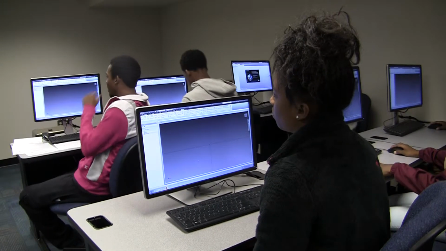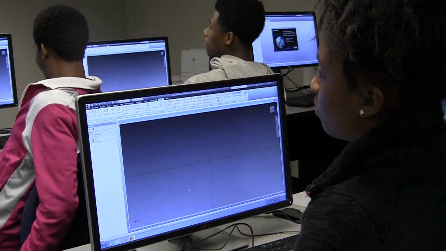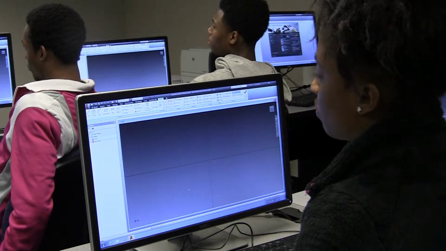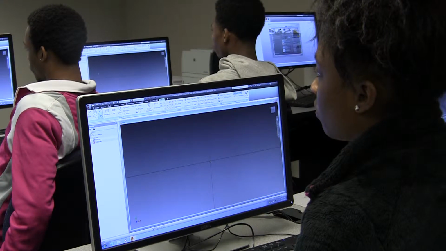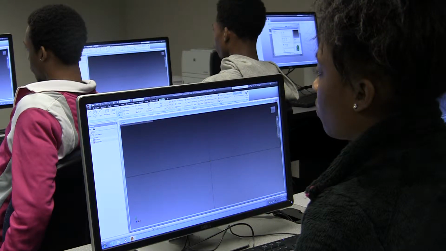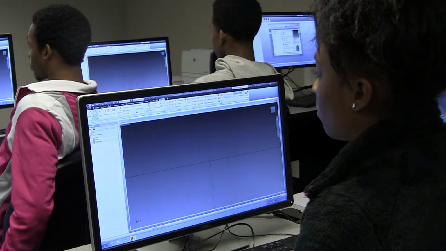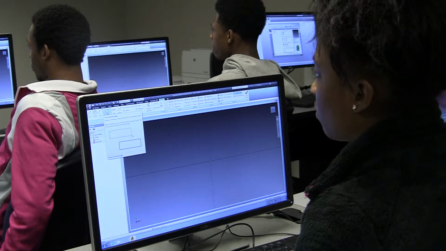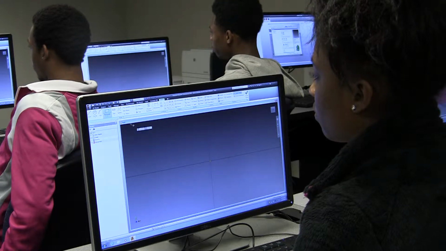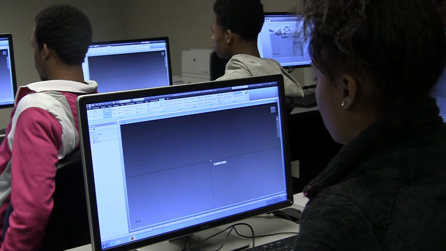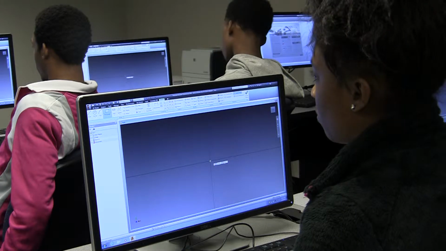So what we're going to do right now is just a basic cylinder. If you would look up at your ribbon at the top of the screen, you should see line, circle, arc, rectangle, things of that sort. Those are your draw commands. So select the rectangle draw command, and you should see the yellow dot in the middle of the screen. That's your origin point. That's where we primarily start all of your drawings.